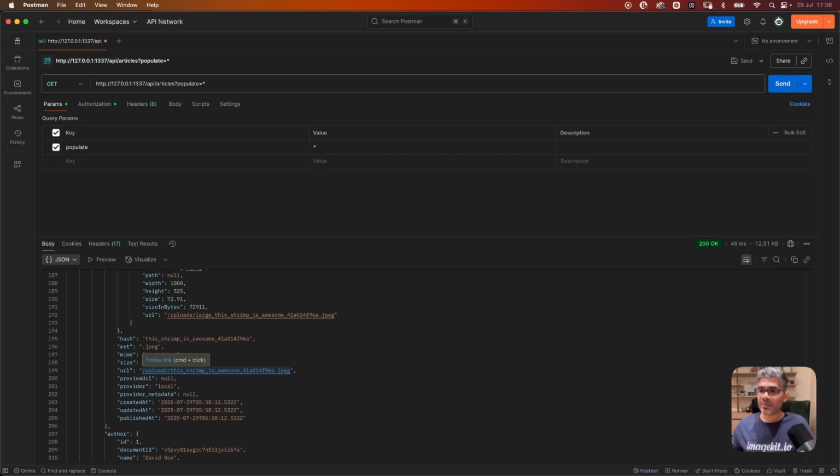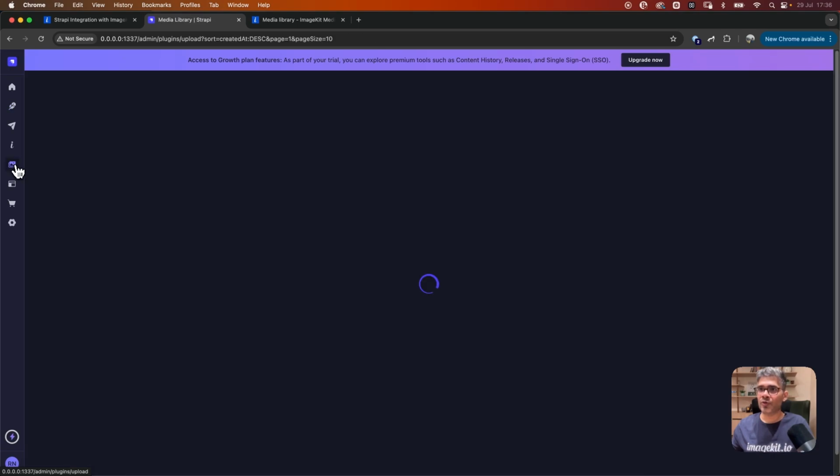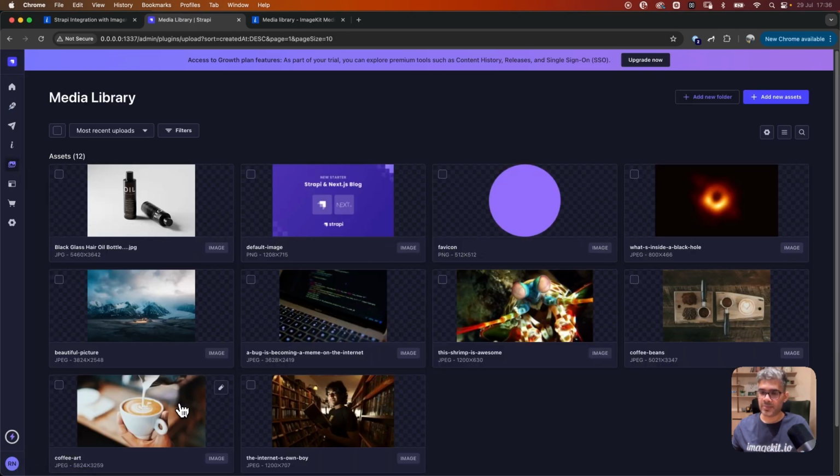So now the next step is, what if we want to access even these assets via ImageKit? The steps for doing that are really simple. ImageKit allows you to deliver assets from any external origin, right? So you don't need to move the assets that are there in your media library to ImageKit for the entire delivery to happen via ImageKit. We can just connect your existing Strapi storage to ImageKit and just update the media delivery URLs.